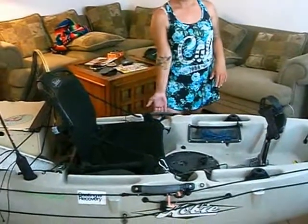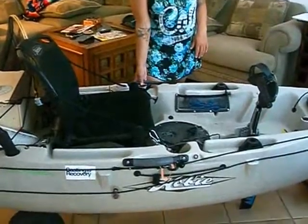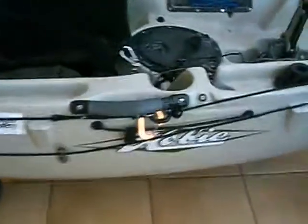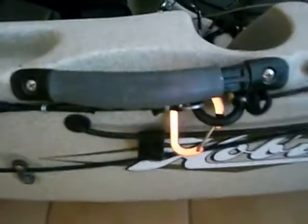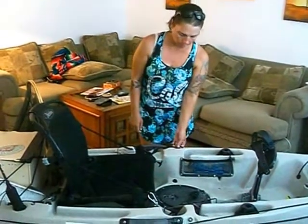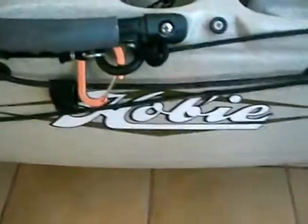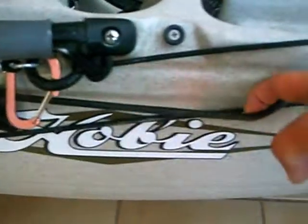Both sides have really good handles on them. They're sturdy, they're not the rope kind or anything like that, which I really like. They also, on either side, have a paddle holder. So it just clips around your paddle and snaps into place. I don't have my paddle on here right now, but I can show you that also.